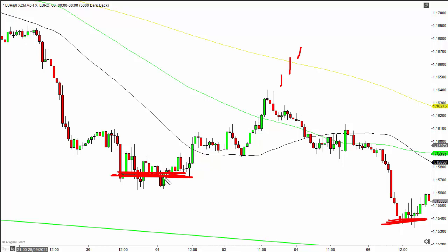The point of the hedge is it keeps me engaged. That's what I use it for. Yes, it's an insurance policy if I've got 70-80% towards my overall target, but rather than cashing out and then waiting for the retracement and getting back in, the hedge keeps me engaged. If it carries on coming down, by the way, and it just came straight down to the target there, because I've only hedged 50% of my position, I'm still net going to be making more money as price comes down towards that ultimate target. So if that happens, that's still fine. But it keeps me engaged.